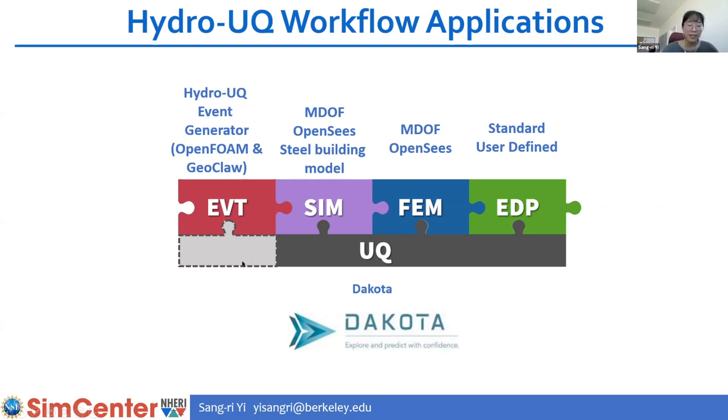I draw this dotted line for those parts connected to event, because our workflow originally also covers event inside our UQ workflow. That means we can make event random as well. But in the current version 1 of HydroUQ, it is not yet supported. That means we can set random variables only in structural properties. This is because of some difficulties: a CFD simulation can take easily 20 hours to run a single simulation.